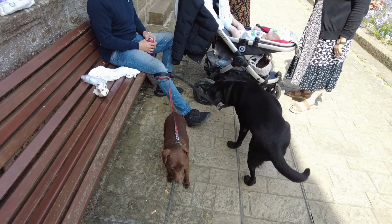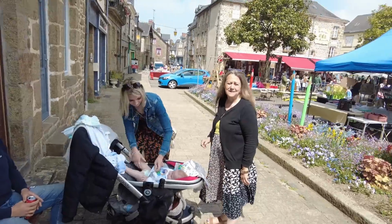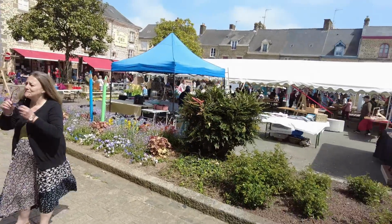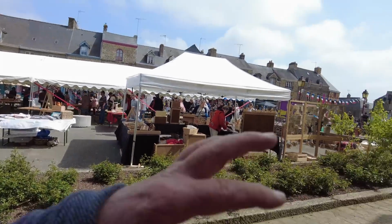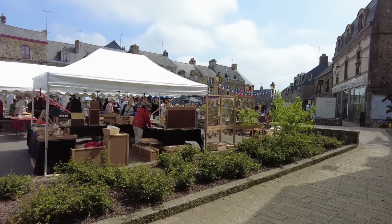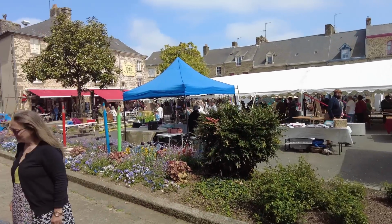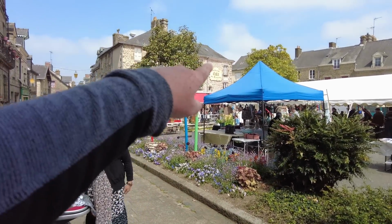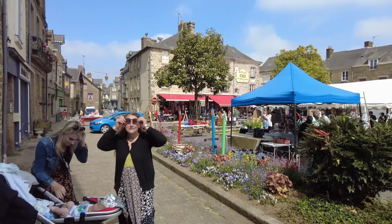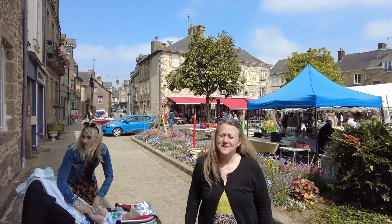That's our doggies. So we're all out for the whole day, just walking around the town. The whole town has little areas where they've got little events going on. It's very lovely. We've just been over to the bar, which is over there. It's obligatory, you've got to visit the bar when you come to these places and have a little taste of their local beer, which is lovely.